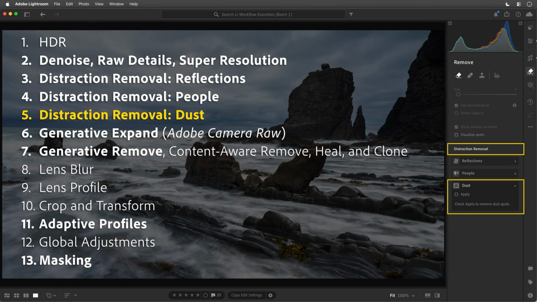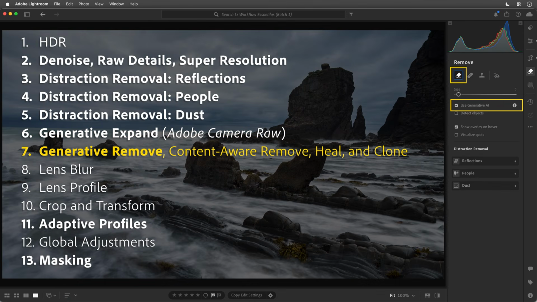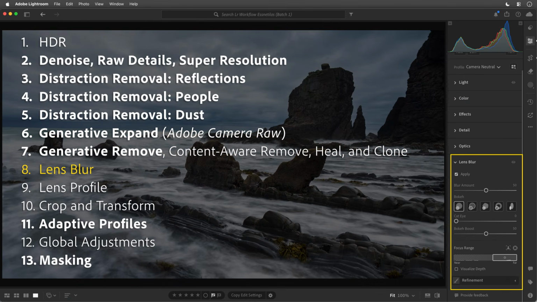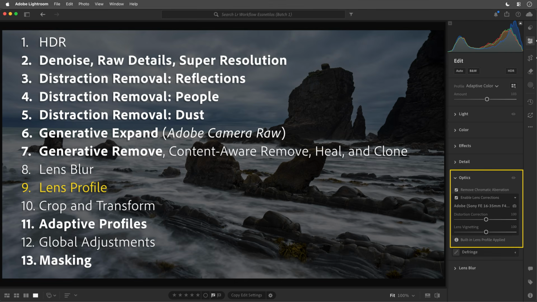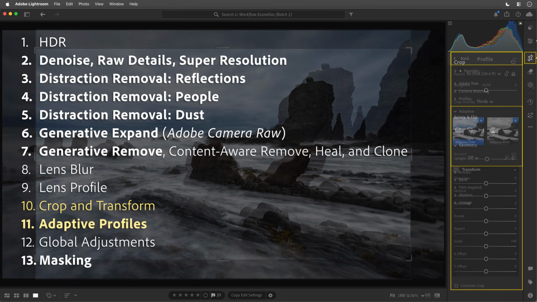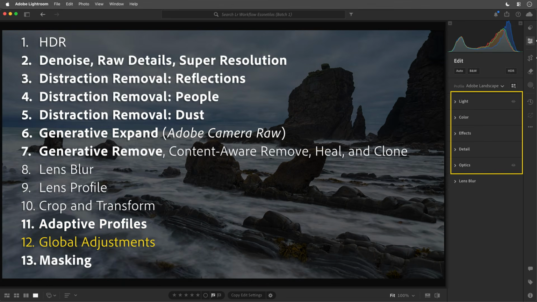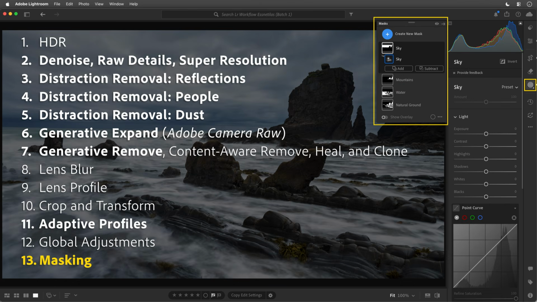Distraction removal, dust, 6. Generative expand, 7. Generative remove, 8. Lens blur, 9. Lens profile, 10. Crop and transform, 11. Adaptive profiles, 12. Global adjustments, and 13. Masking.